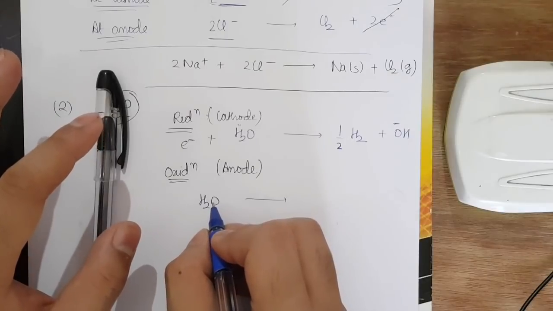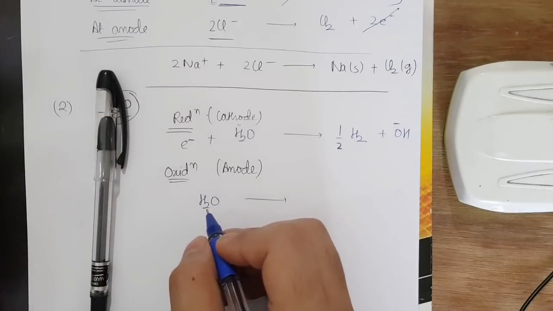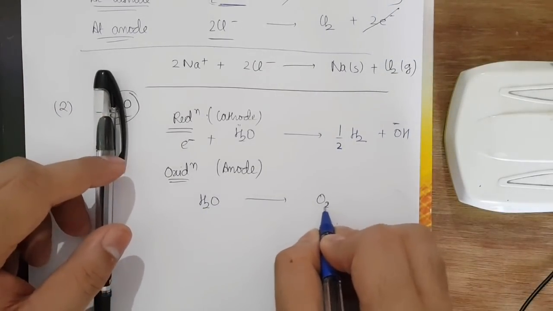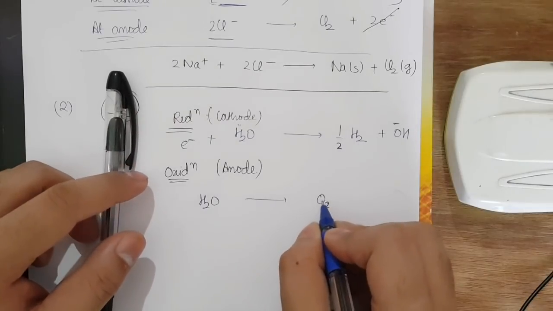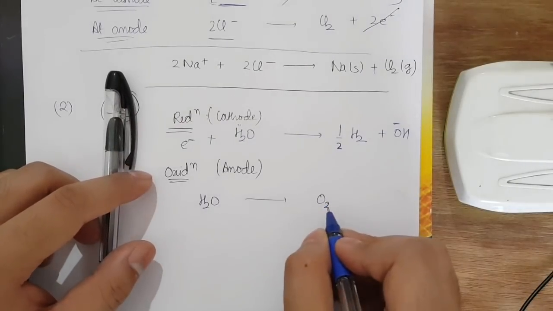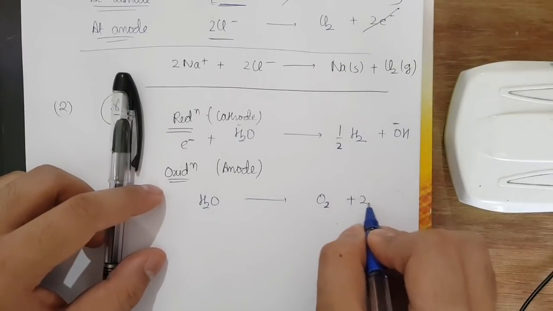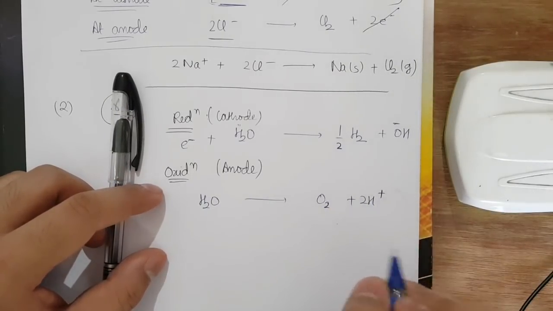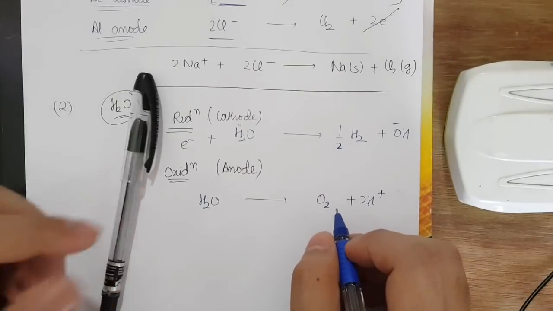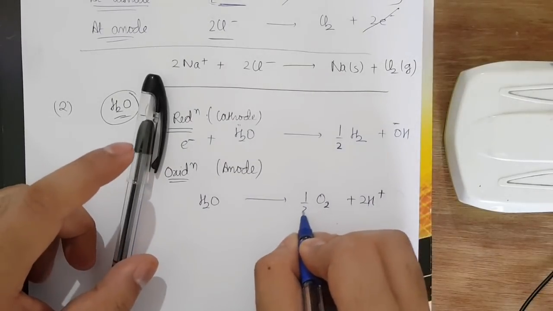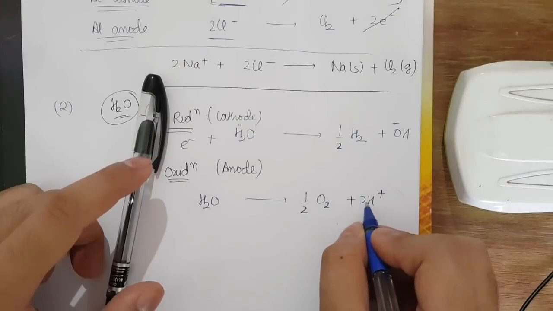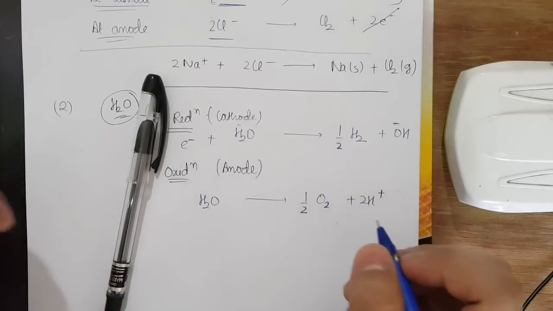Oxygen is basically -2. So in order to oxidize oxygen, we need to convert it into O2 because we have the oxidation state to be 0 here. So you can see that oxygen has oxidized into O2. And here we have the presence of 2H plus. And you can see we get the 2H2O. We need to balance. So we get 1/2 oxygen. Then we get H2O.